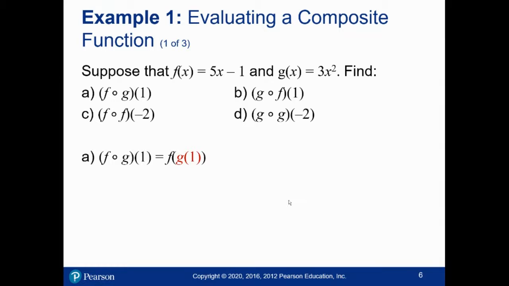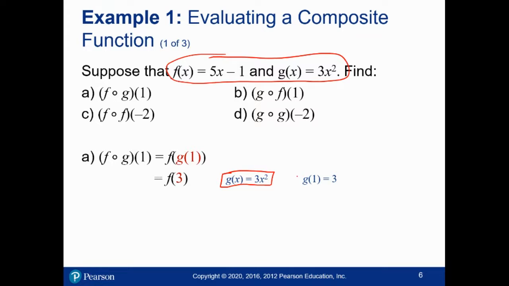Okay, so in order to compute f of g of 1, the first thing you need to do is take the number 1 and plug it into g. So g of 1 is 3. All we did is take the function g of x, which is 3x squared. That was given way up here at the top. If you plug in 1, you get out 3. So that's g of 1. g of 1 is 3, so that's the substitution right here.